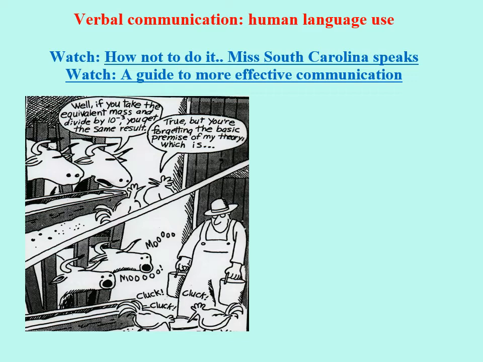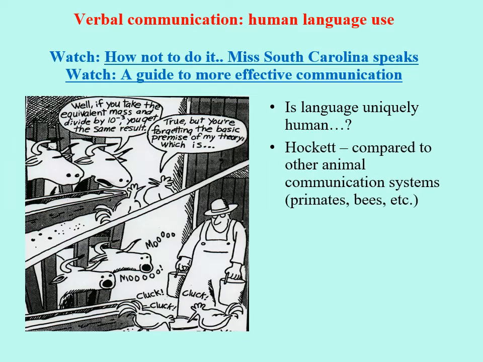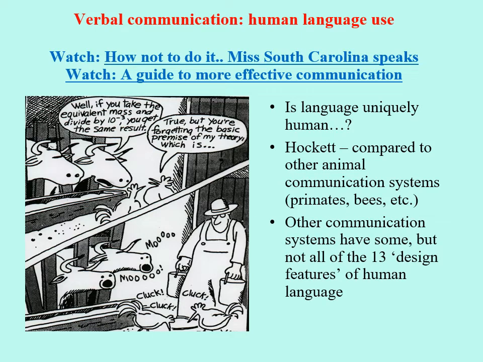Now, perhaps the first interesting question we should consider when we look at verbal communication and human language use is: is language a uniquely human communication medium? In what way does human language relate to, is different to, or similar to other communication systems, for example, in animals? Many animals have sophisticated communication systems as well.